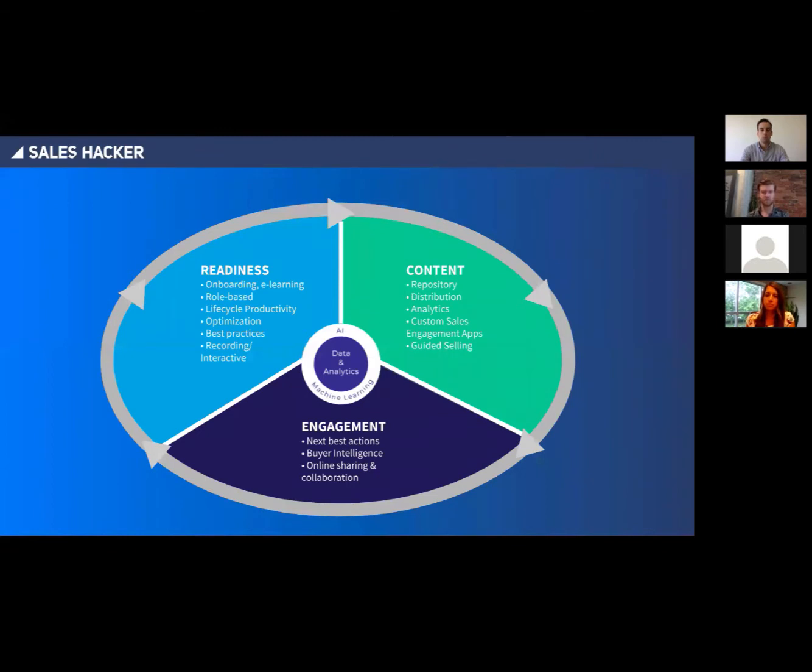Because at the end of the day, this evolution of this 360-degree circle is content. Content is king. There is so much content spread across all these businesses. How do you harness that? How do you build the richness of content, whether it's a video, a pricing page, a document, your price list? These pieces of content are scattered throughout. Harnessing that content into relevant information at your fingertips is absolutely vital. And then as you round out the content, really truly understand how you empower the salesperson to talk to the buyer, you've got to make sure that you're engaging and you keep engaging.